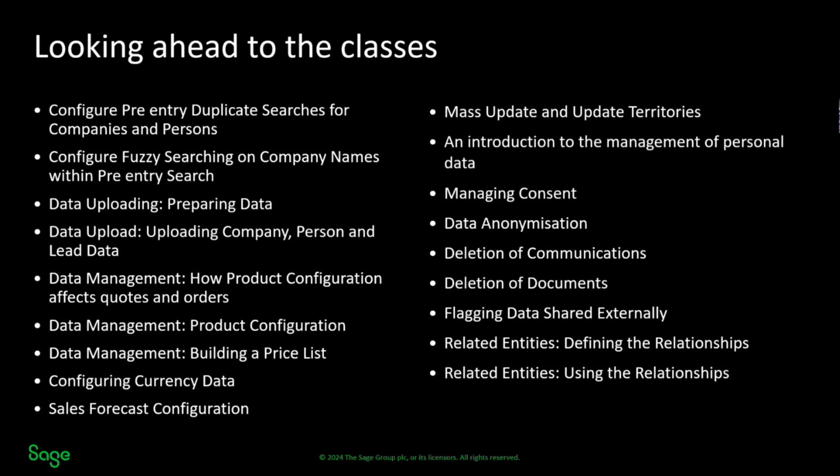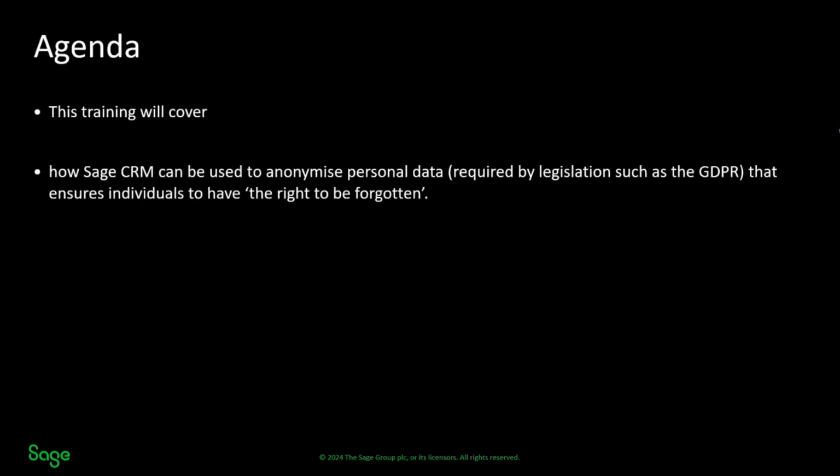be looking at the idea of the removal of data that needs to be completely eliminated from the system, and then going on to think about understanding how data flows between different systems, so you can start to see the scope of data flow within Sage CRM and understand where else you'll need to look to manage the responsibilities. So in particular, we're going to look at the knowledge needed to understand how Sage CRM can be used to anonymize personal data.